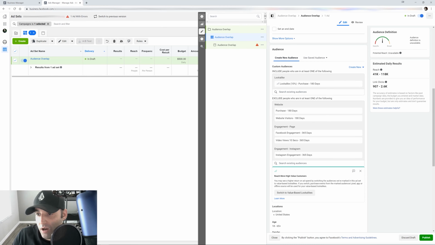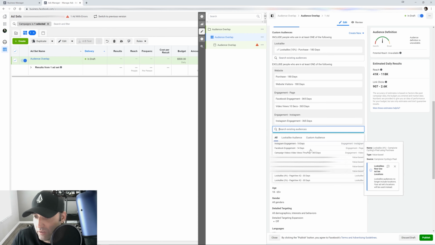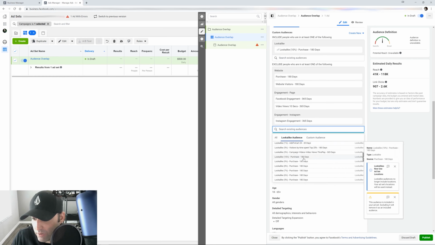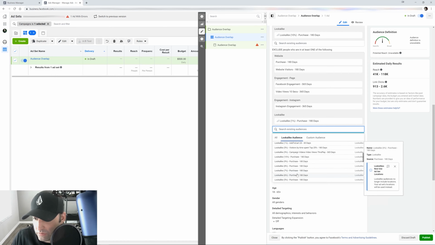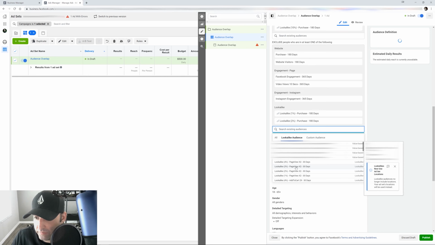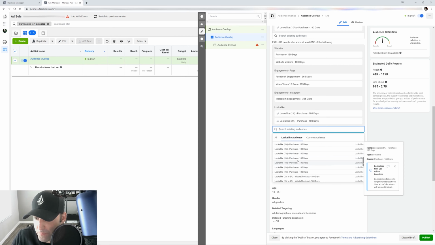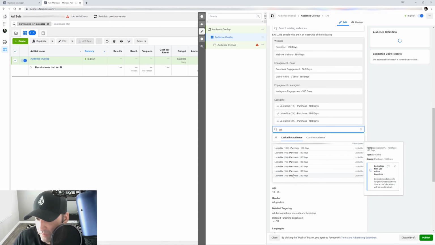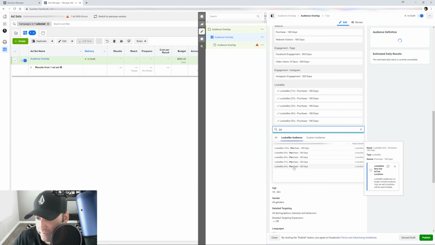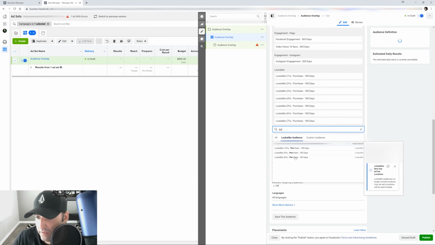So how do we get rid of anybody else who has been in other previous audiences or lookalikes? Well, simple. We're going to do the same thing. We're going to go to lookalikes, and we're going to get rid of 1%, 2%, 3, 4, 5, 6, 7, 8, 9.